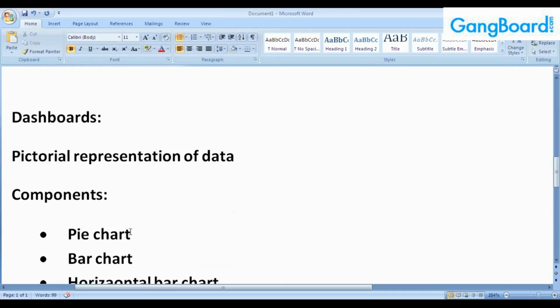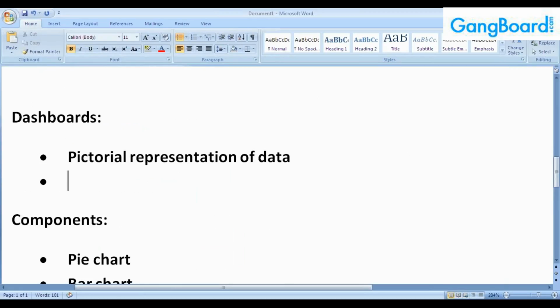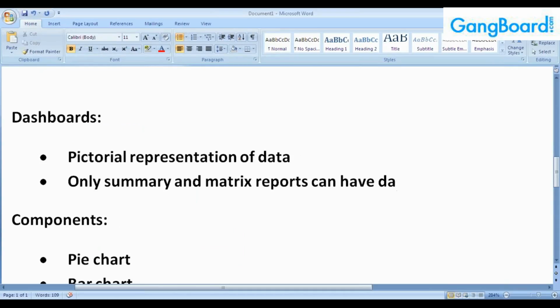Okay, so dashboards: only summary and matrix reports can have dashboards, not your tabular and joined.